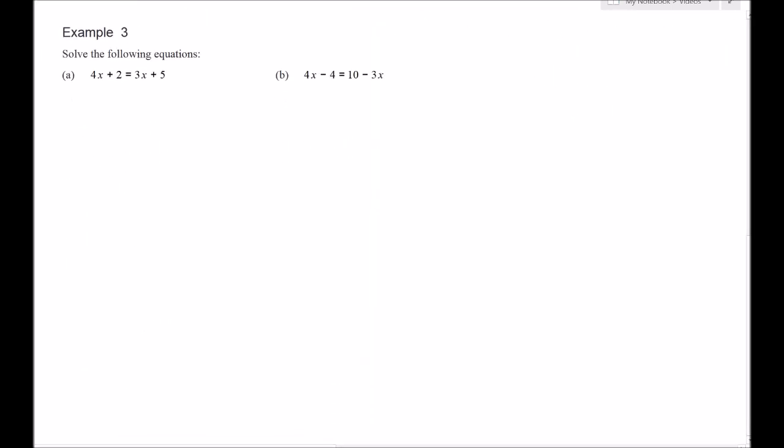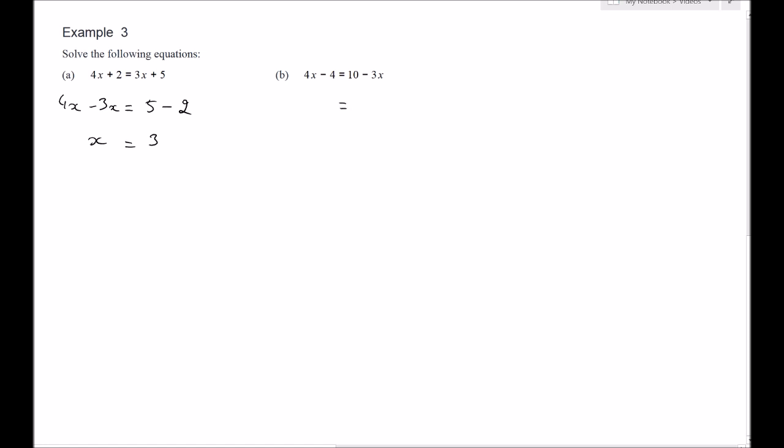Alright, let's have a look at another example. You now get two equations with x on both sides. So you can say this is an equation and then this is one. Alright, so we have two parts. Now we have x here and we have an x here, so we have to be a bit careful. Again, we're going to solve it algebraically, so we're going to find x by calculating. So we're going to move all the x's to one side. I'm going to do minus 3x, and we're going to leave all the numbers on this side. So I'm going to minus 2, which is 3. 4x minus 3x is 1x, or x. So x has to be 3.